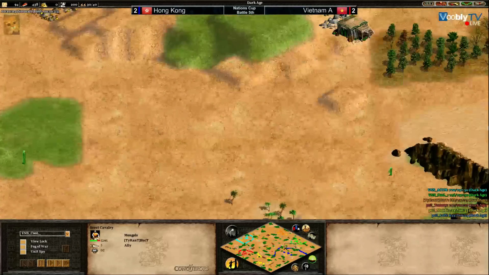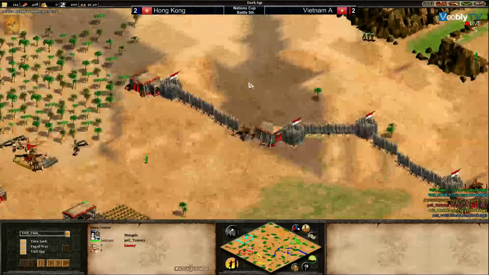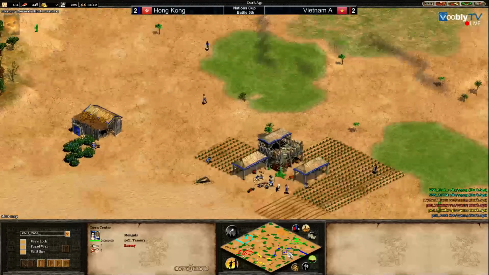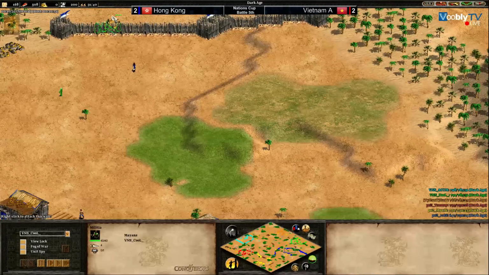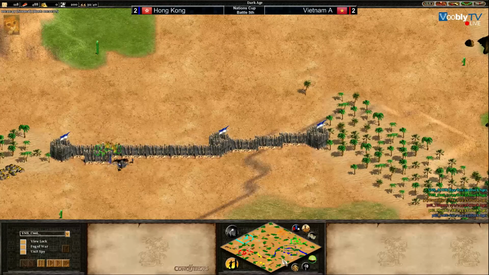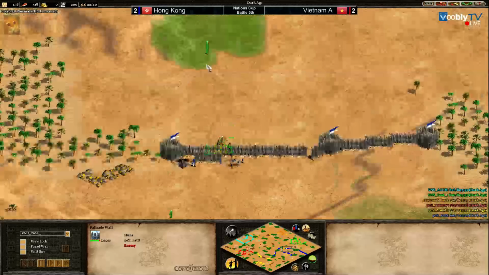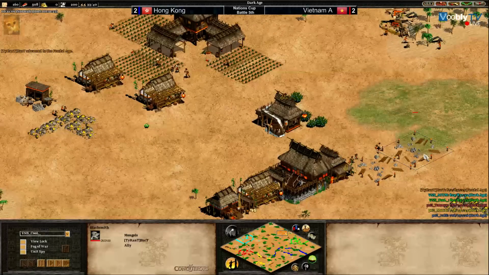Okay, so trash in both flanks from Vietnam, while the other players, I mean Hong Kong, are just walling. Yeah, they are completely walling, so they might go to fast castle. Ooh, he'll get inside. Let's see. He's trying to get inside, but he's gonna wall. Yes, he's walling, man. Oh, the palisade. I'm feudal age from Barry. Stable, blacksmith.